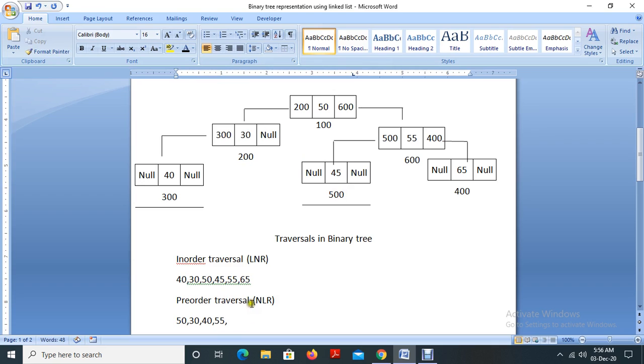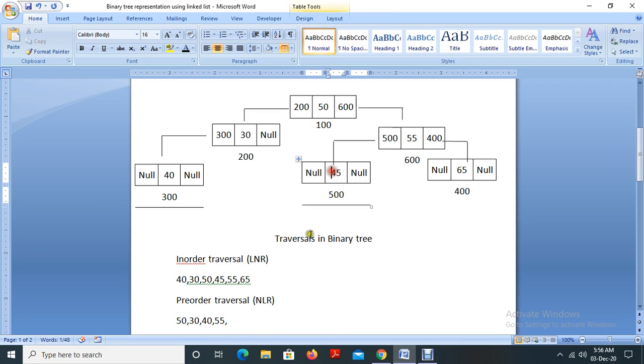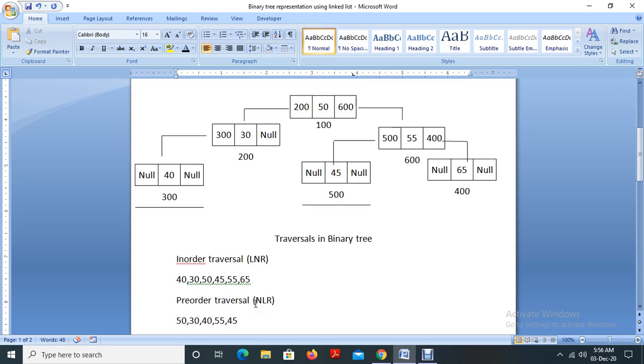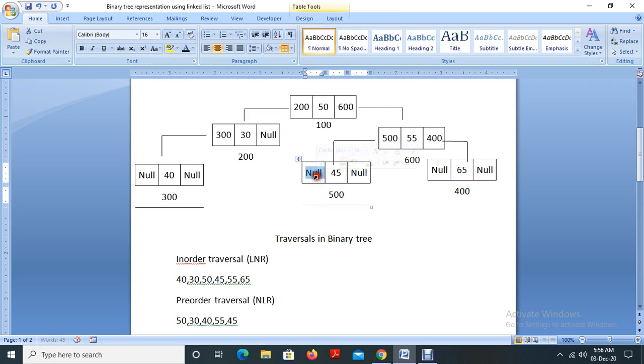Here I am processing 45 with the rule node left and right. The first step is to print 45. So we printed 45 here. Then verify whether the node is having any left child. The left address field is null. So the left part also completed on this particular node 45. The right part is also null. So the node left right rule is completed on the node 45. That means we completed the left address field of 55. So the right address field of 55 is pending. We are moving on to the right address field of 55, that is 65.